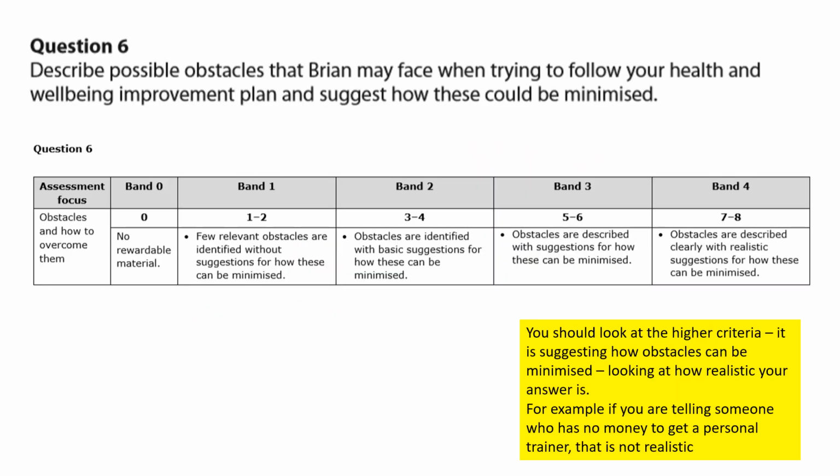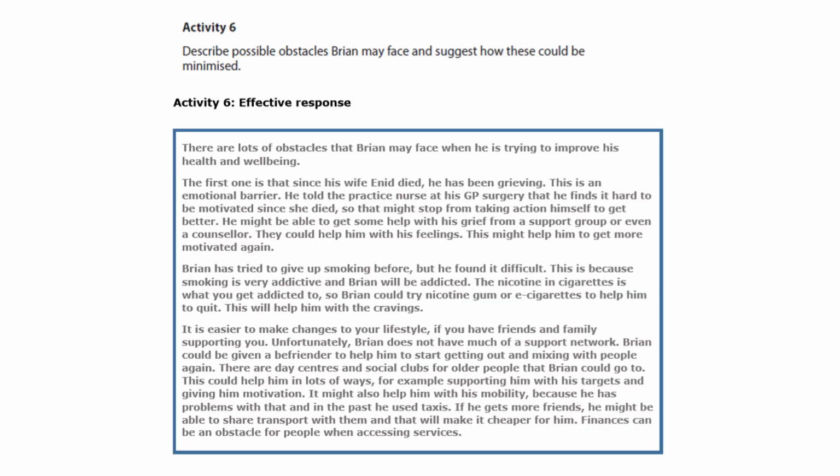On the grading criteria, it's suggesting how obstacles can be minimised, looking at how realistic your answer is. For example, if you're telling someone who has no money to get a personal trainer, that is not realistic. And here we have some more examples of effective responses. So it may be worth stopping the PowerPoint and going through this, having a little read of the way in which a student could possibly answer the exam question.